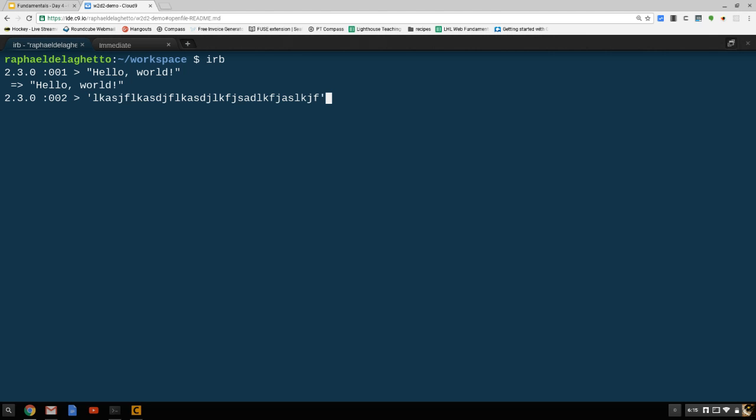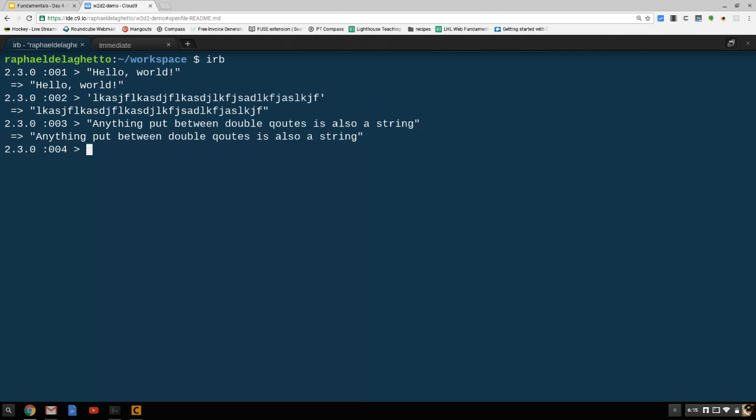Anything I put between double quotes, look at this, it's hard to type standing up, is also a string, just like that. This doesn't do me really any good, though. I mean, I'm kind of making these declarations. I hit enter. It evaluates the statement that I made, and it prints it out. And then it's lost to time, right? It's just gone. So we're talking about variables.